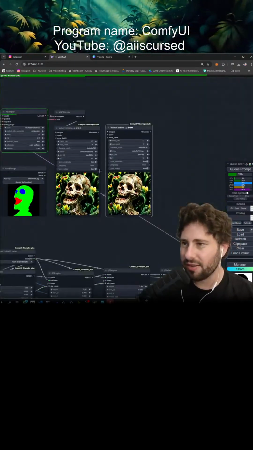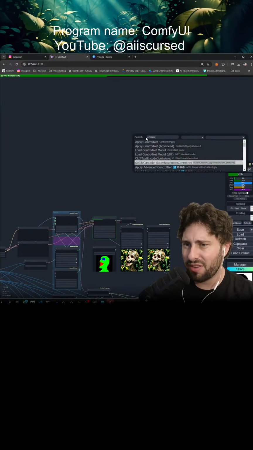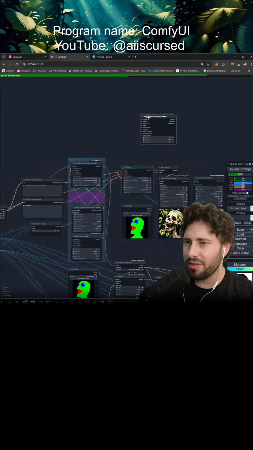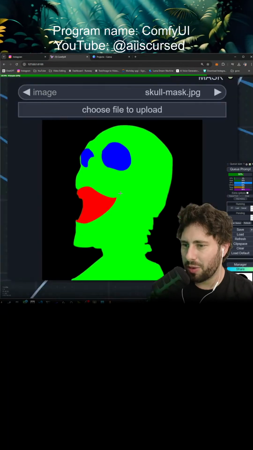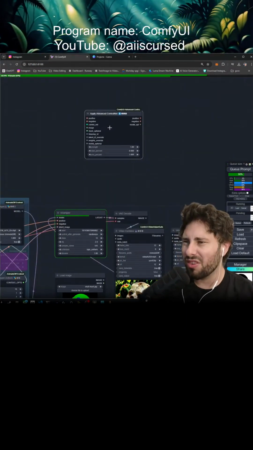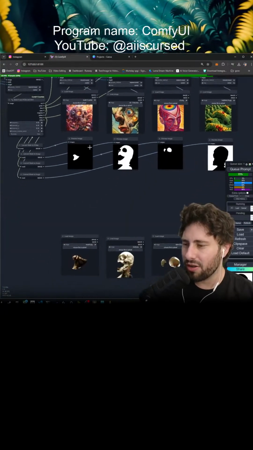Skynet, yes, exactly. So let's add some control nets now. Let's have a little more fun. Apply advanced control net. This will allow us, theoretically, to get the AI to stay within these boundaries even more strictly than we've already achieved, if it does its job correctly.